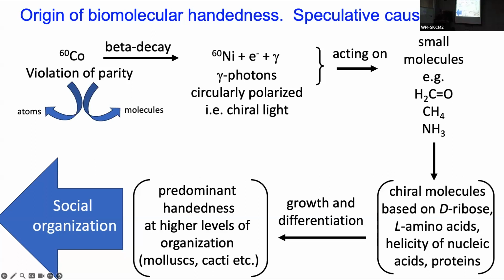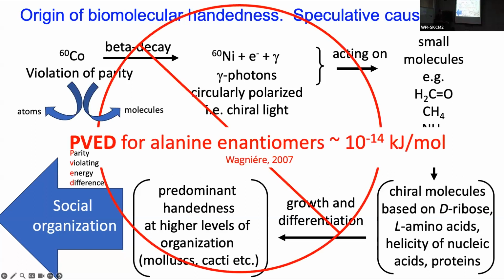I don't believe, and there are schemes for extending violations of the law of parity to atoms and to molecules. I don't have time to discuss what these mechanisms are. Suffice it to say, I don't believe in any of this, because the energy differences that are associated with the violation of parity are tiny. 10 to the minus 14 kilojoules per mole for a pair of enantiomers, mirror image molecules, of a common amino acid. Tiny, tiny energy differences. And one would be really hard pressed to expect to see a chemical manifestation of energy differences that are so small.